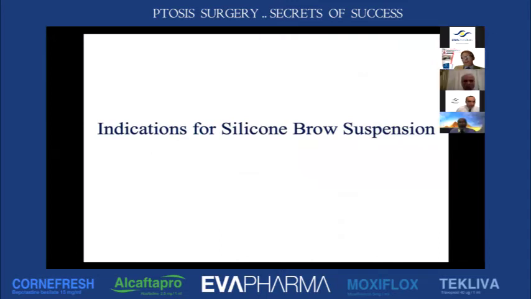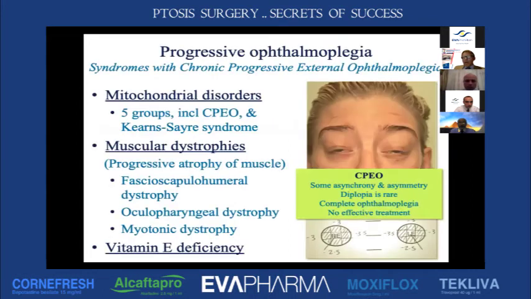So what are the indications for silicone brow suspension? You could argue that the indications are actually anybody with a levator function of less than about 5, or less than 10 when the cornea is at risk, in progressive myopathies. But in summary, we treat patients with a silicone brow suspension if they have chronic progressive external ophthalmoplegia. So these are syndromes, and there are about 5 of them. The one that you and I are familiar with is chronic progressive external ophthalmoplegia and Kearns-Sayre syndrome. But there are various other conditions called MELAS, NERF, NARP, and these are associated with encephalopathy, epilepsy, and ataxia, and we'll test you on all those later because no one can ever remember them.